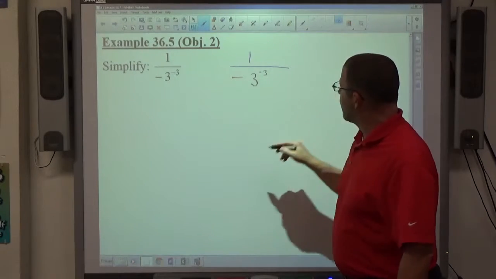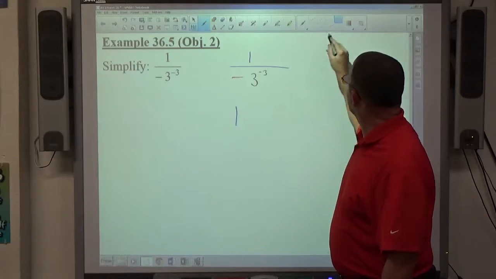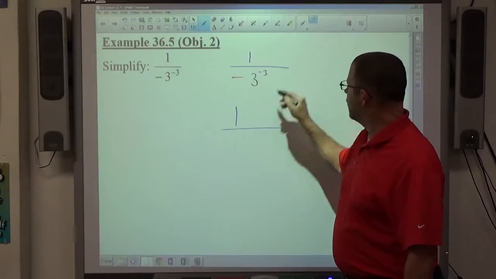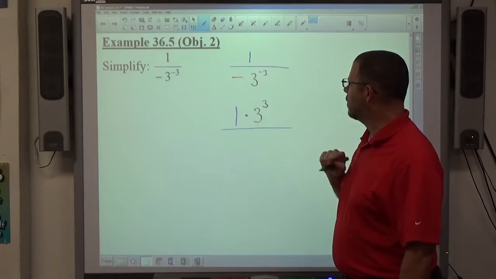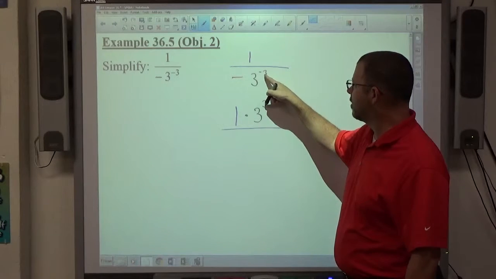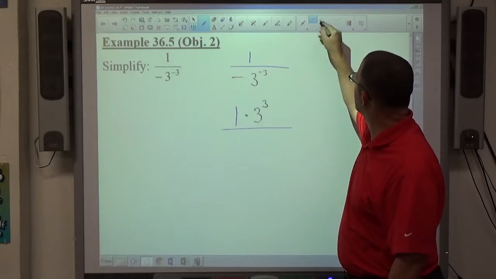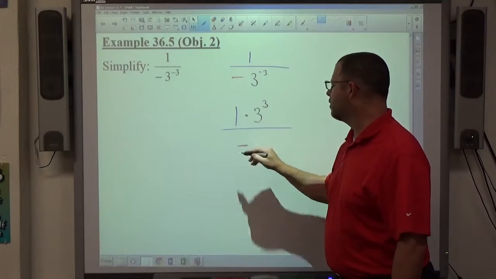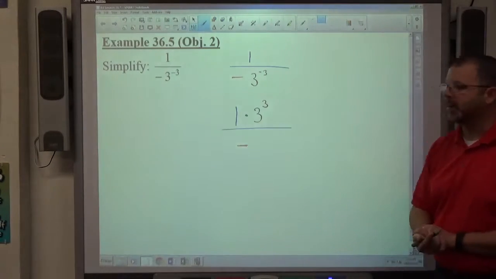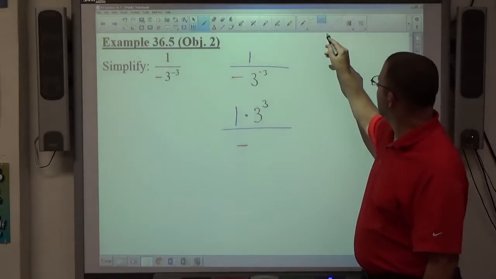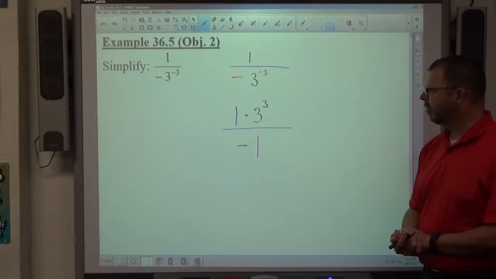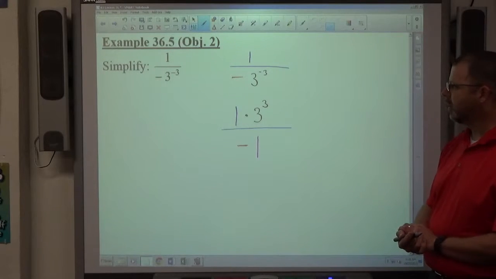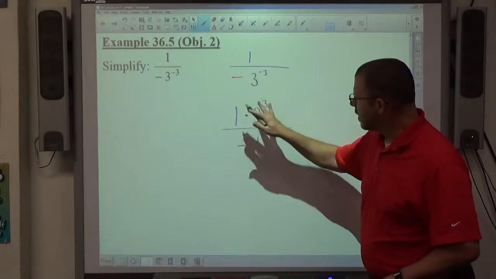So if I move things where they belong, the 1 is going to stay right where it's at, that blue one on top. The 3 cubed is moving up, and once I move it where it belongs, it becomes a positive third power. So again, on the bottom with the negative power means on the top with the positive power. The minus sign is staying on the bottom because it's not being raised to anything. And officially, there is a 1 on the bottom that's with that negative sign. Alright? So altogether, that's what's happening in this problem.